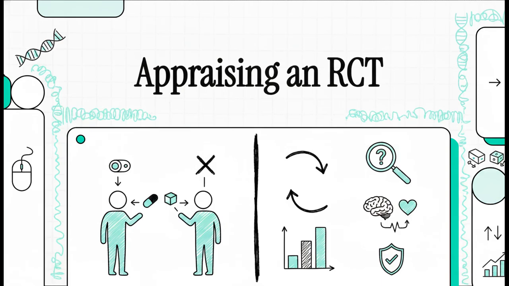Welcome to the Explainer. If you work in tech, you already know the absolute golden rule of shipping a new product, right? You don't just guess what's going to work. You test it. You run an A/B test. Well, it turns out medicine has been doing this exact same thing for decades.